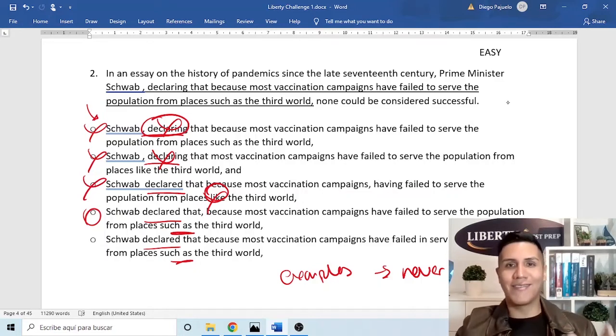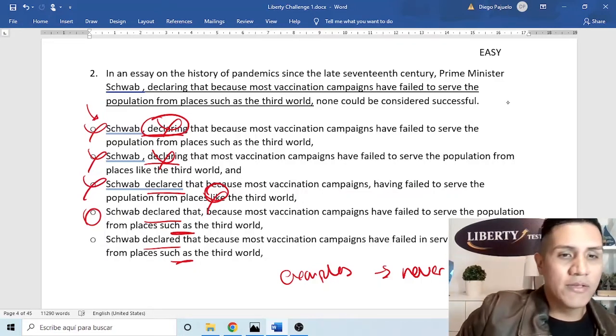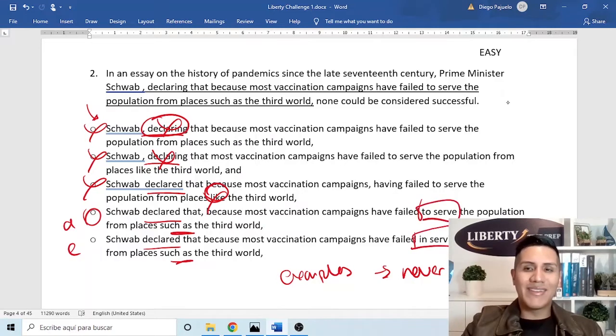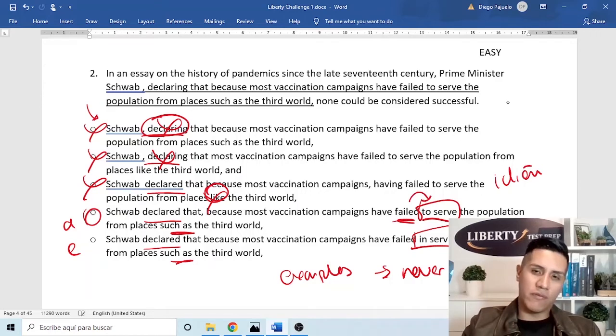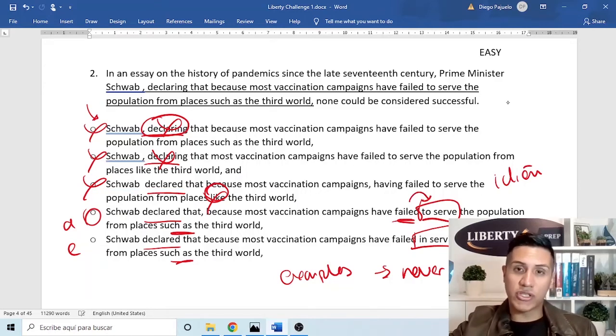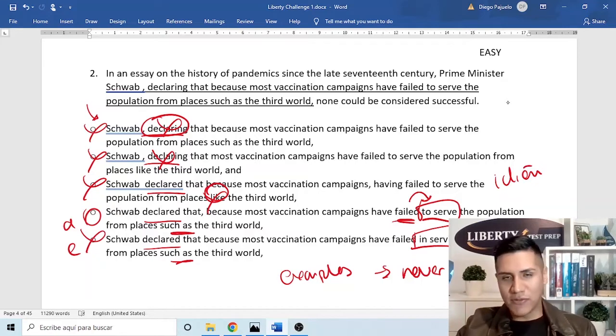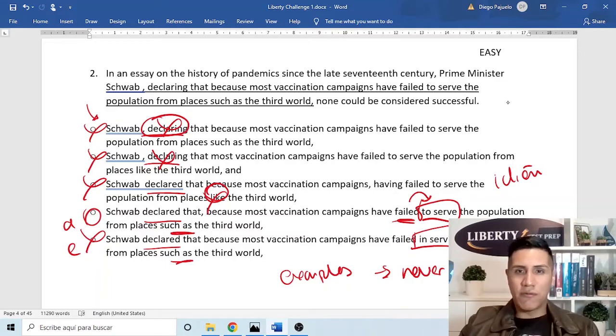We're not touching anything that is intermediate yet. So we have these two things here, this D and E, these two options. And the problem here is within serving and to serve, the right idiom for fail is fail to something. Fail plus to, idiomatic construction, right? So you say with D and E is out. Fairly simple, okay? These ones are easy. You should take around 1 minute to solve them because they're very easy.